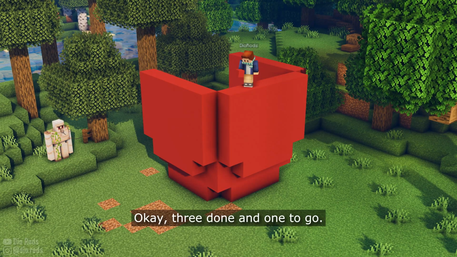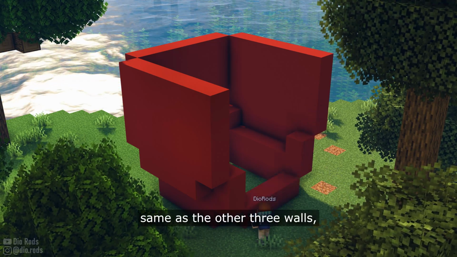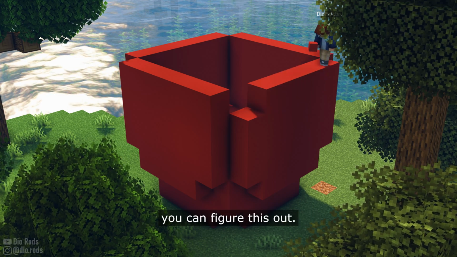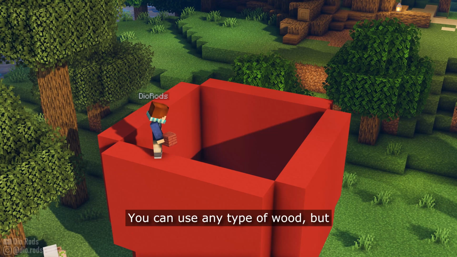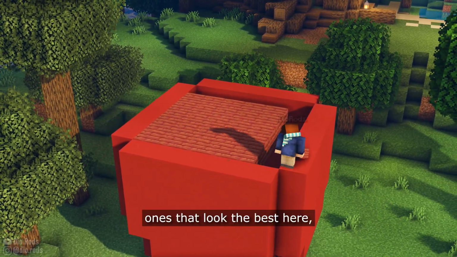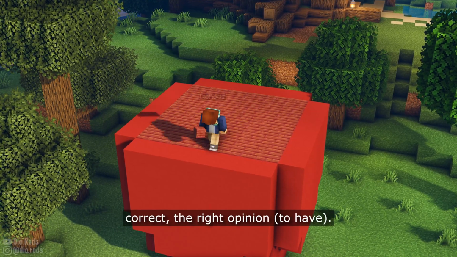Okay, 3 done and 1 to go. The final wall is the exact same as the other 3 walls, so, I believe in you, you can figure this out. Next step is the ceiling. You can use any type of wood, but mangrove or spruce are the ones that look the best here, in my opinion. Which is the right opinion.